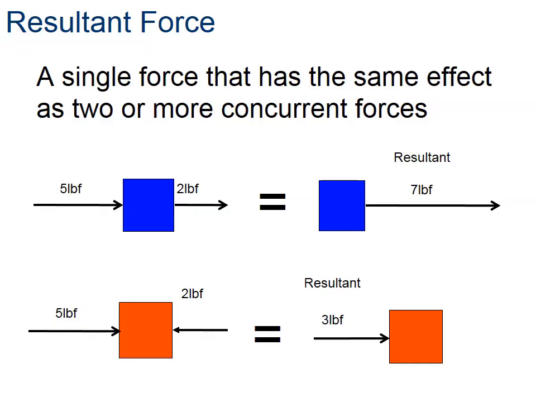So finally, there's the concept of a resultant force. A resultant force is really the net force that is exerted on something. For example, if we look at the blue box, we have five pounds pushing to the right and we have two pounds pulling. So, in effect, when we add those together, we have seven pounds. If we have five pounds pushing to the right and two pounds pushing to the left, then what this box really feels is three pounds pushing to the right. So it's a key concept.